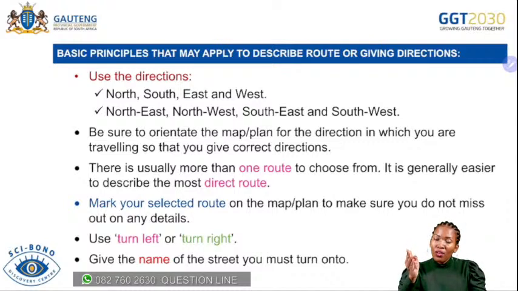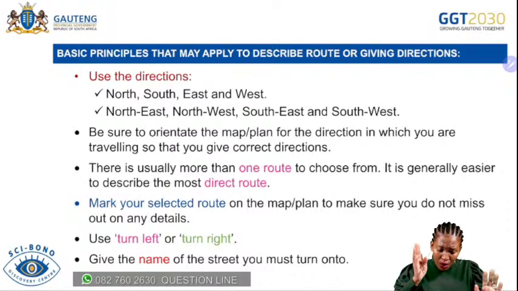And then when you give directions, guys, you mention every important landmark that you see. If it's a map of the school, if there are bathrooms, mention that you will see the bathrooms on your left. If there's a tuck shop, mention that you will see a tuck shop on your right. If there's a tap, mention that there's this tap that you will see. If there's a big tree, mention the big tree. And then finally, when you arrive at your destination, you must mention the point of arrival.